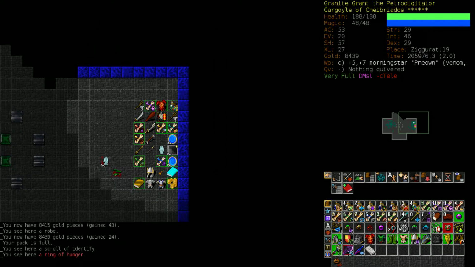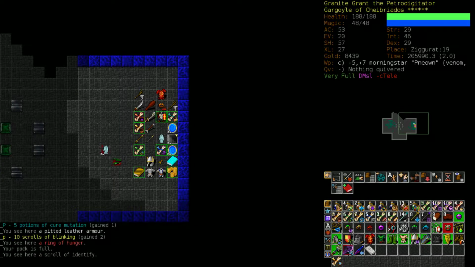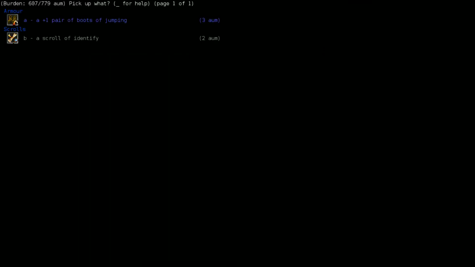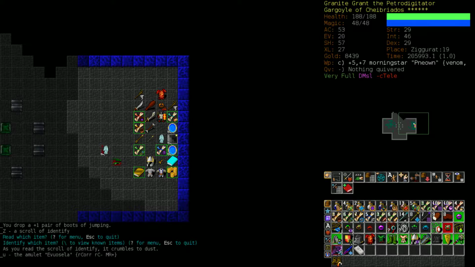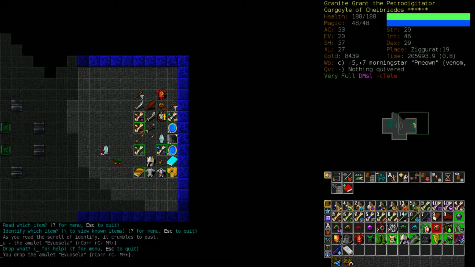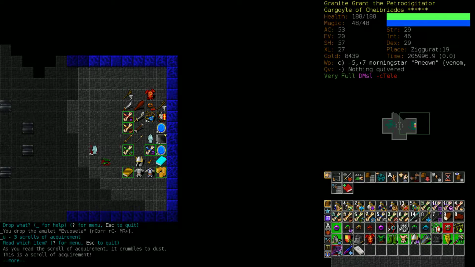Ooh, a scroll of acquirement. Cool. Ah, scroll of identify. Let's drop this. Get scroll of identify. Read said scroll of identify. Let's try it on this amulet. It's a bad amulet. They can't all be winners. Three scrolls of acquirement. Cool. Cool.